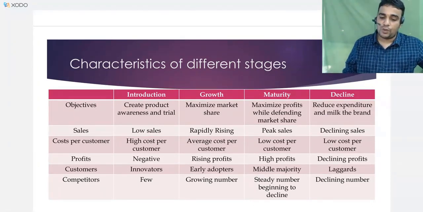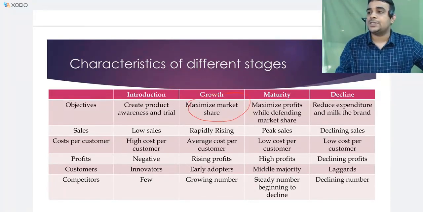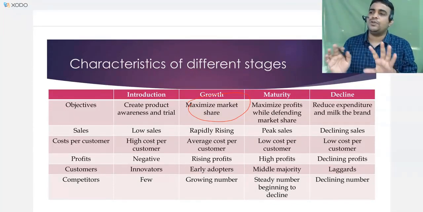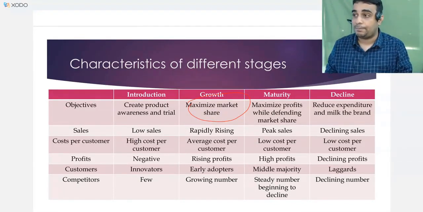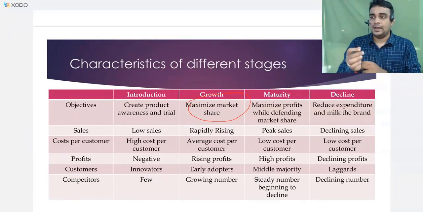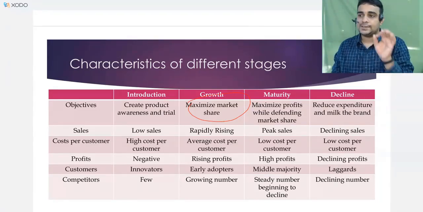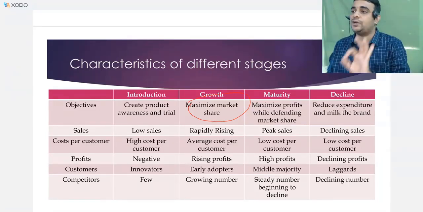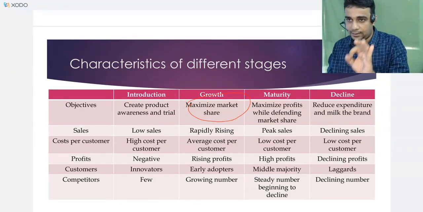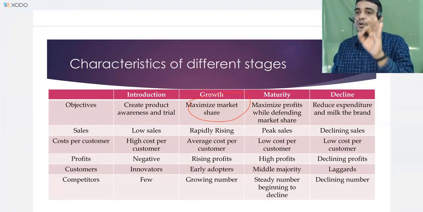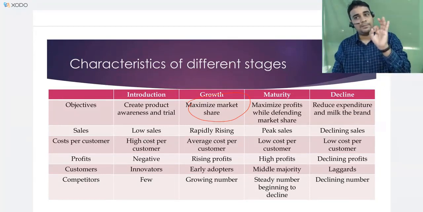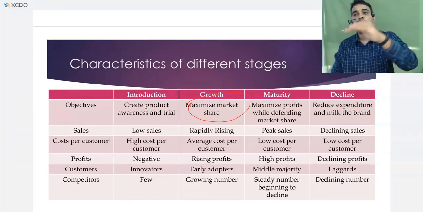In the growth stage, you want to maximize your market share, because there is significant rapid growth happening. One challenge you will face in the exam is that growth and maturity many times can be swapped. The objective can be swapped, the cost structure can be swapped. From a practical point of view, the clear way of finding what is mature and what is growth is if your product is growing at a rapid rate. Maturity is when the growth stabilizes at some level. There are certain products which will only grow at 5%, and it's a mature market, it's not even a decline market, it will continue growing at 5%.